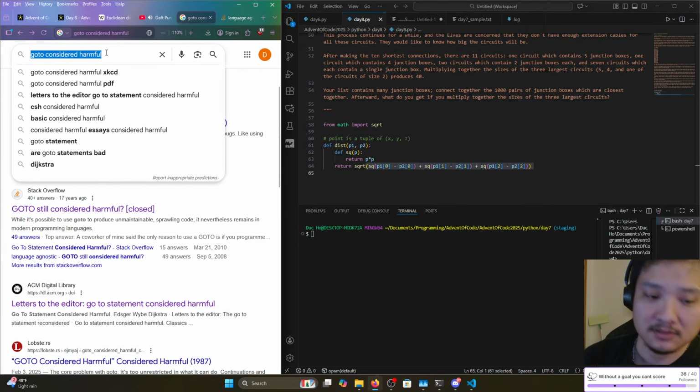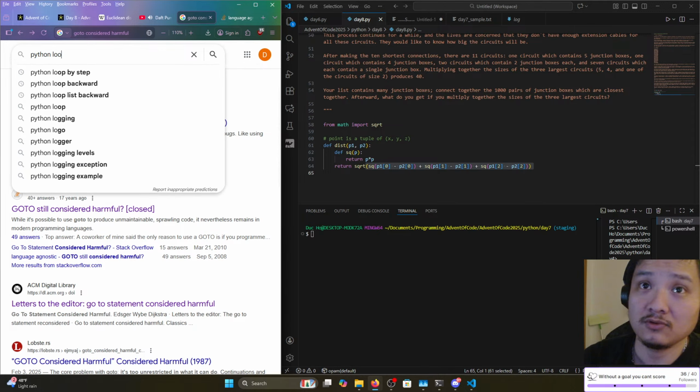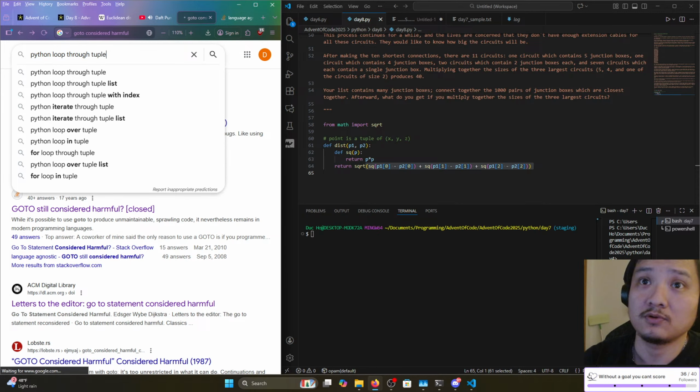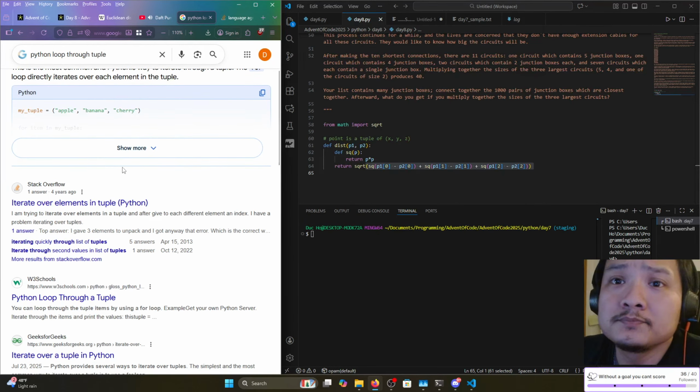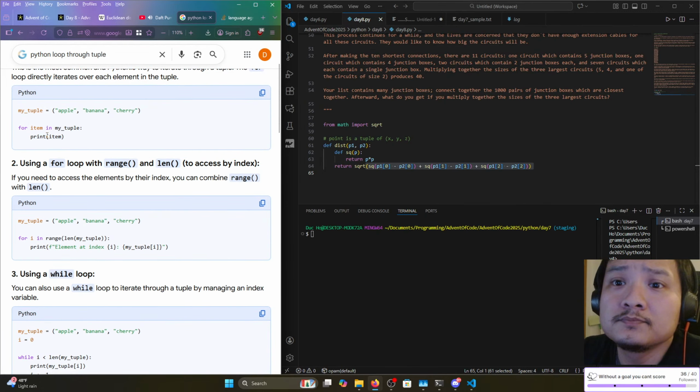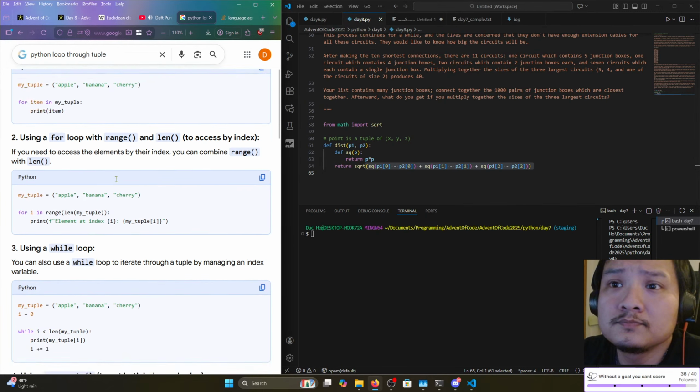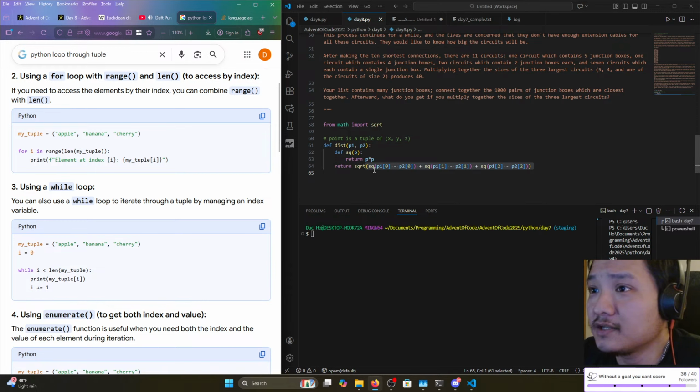So let's see, Python loop through tuple, right? Oh, you can do that, yes.